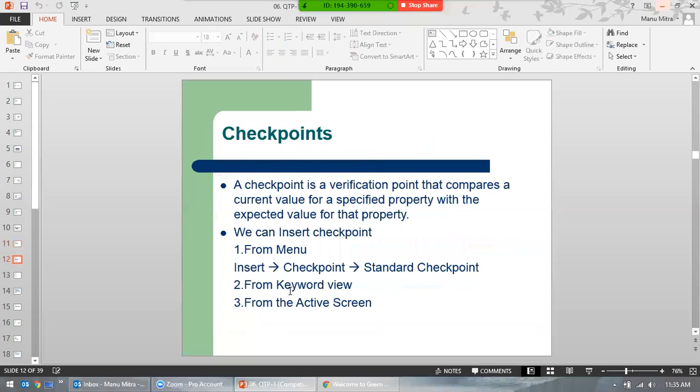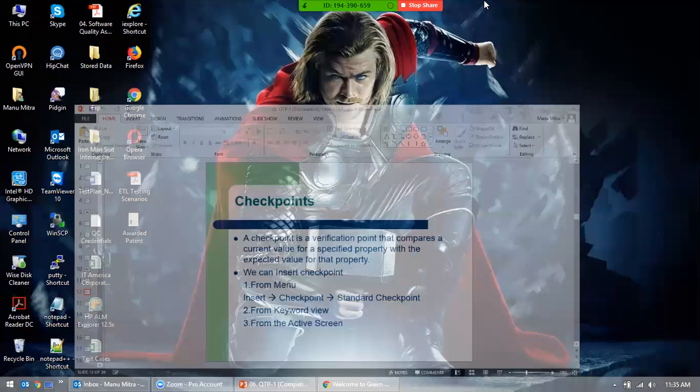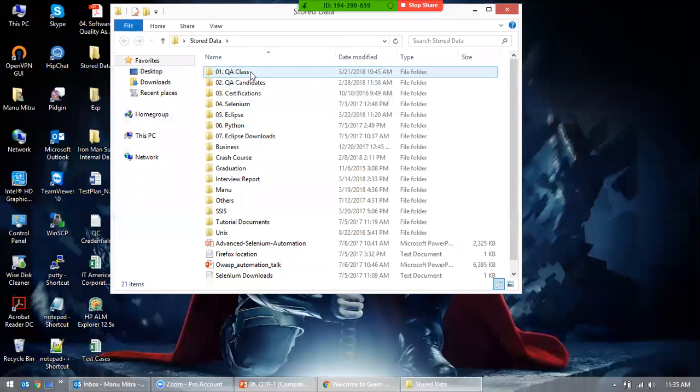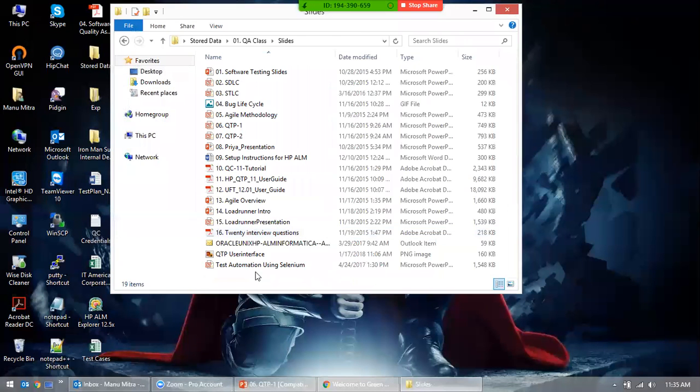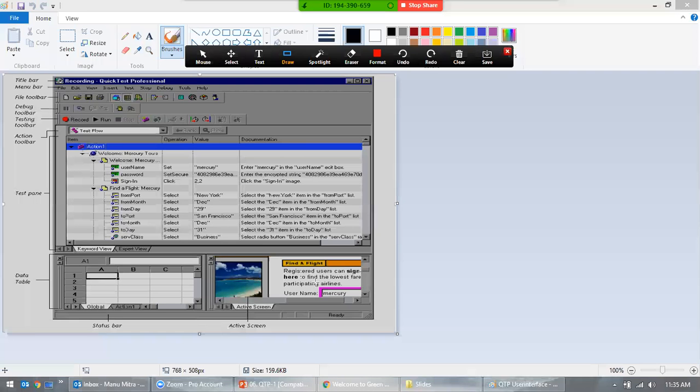So let's go to the next one, checkpoints. Checkpoints are used to verify that a particular value or button or field or information is available or not. So let me open this up. It's actually a manual process, in the sense you will be looking here manually. See this purple color you see here? That's actually the checkpoint. The purple color they want to highlight means the particular information is visible or not. That's called a checkpoint.